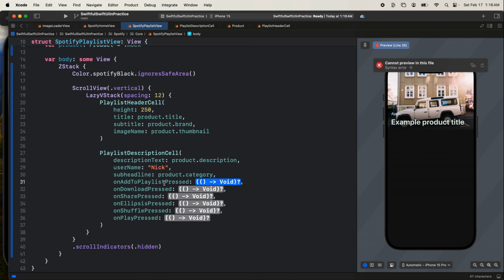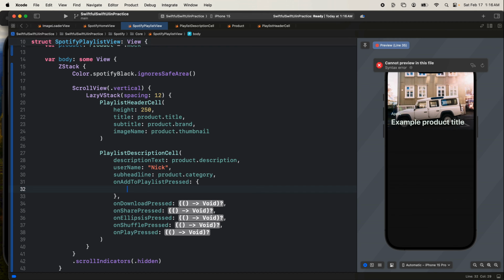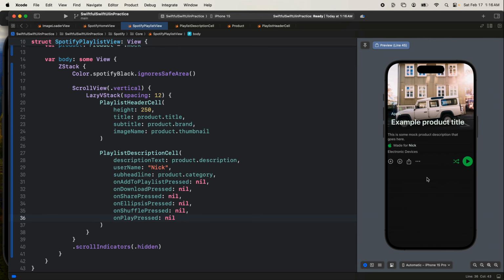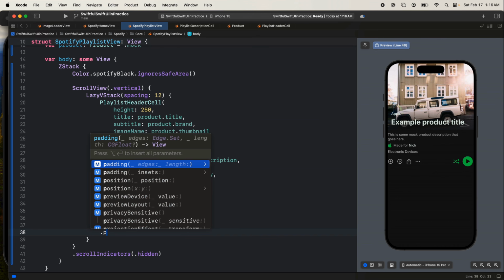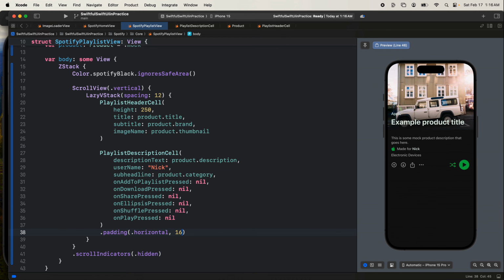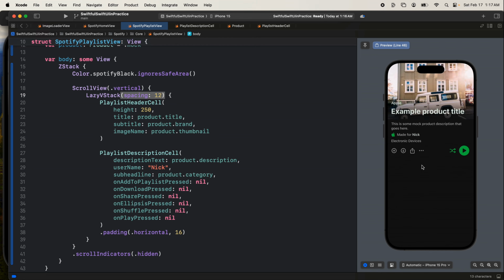And then I don't actually have actions for any of these, and we're not going to add the actions either. So we could leave these as empty closures, but I'm just going to leave them as nil for now, just to keep the code a little clean. So nil, nil, nil, nil, nil, and nil. See that renders. On this whole cell, let's just give it some padding of maybe dot horizontal of 16. I'm going just horizontal here because the vertical padding is going to be set within the V stack that it's in. So this looks pretty good.